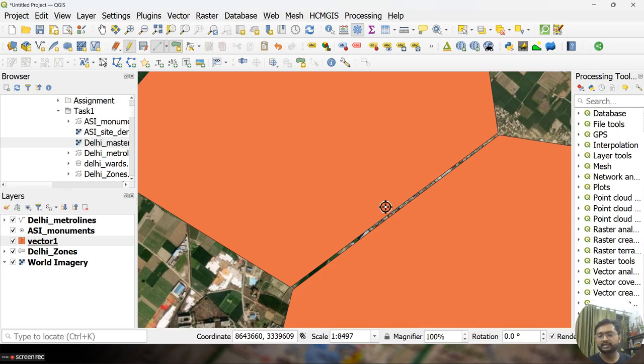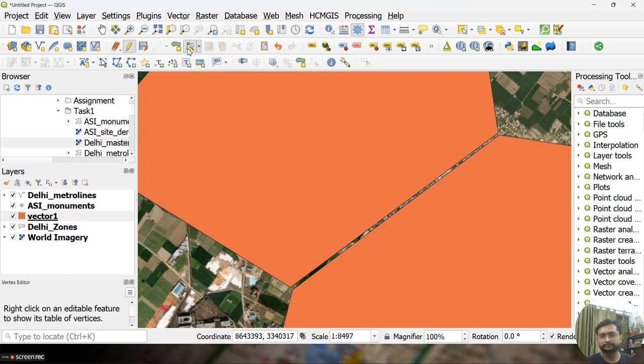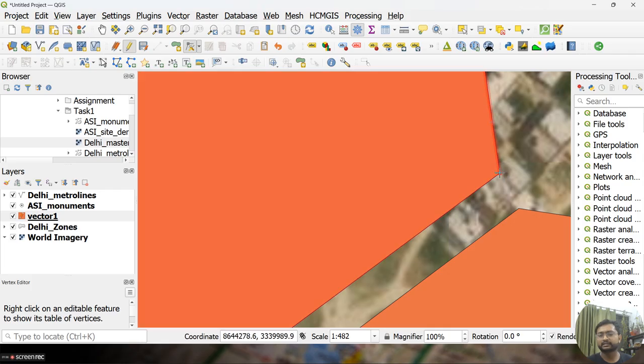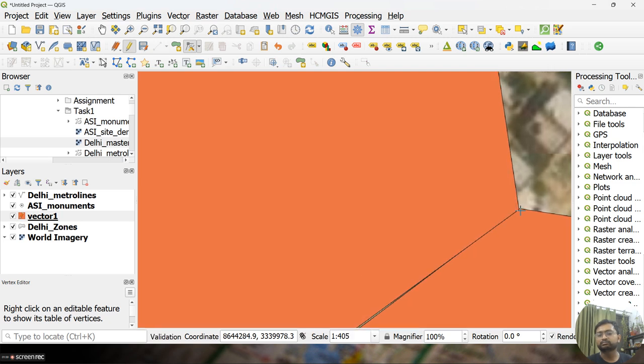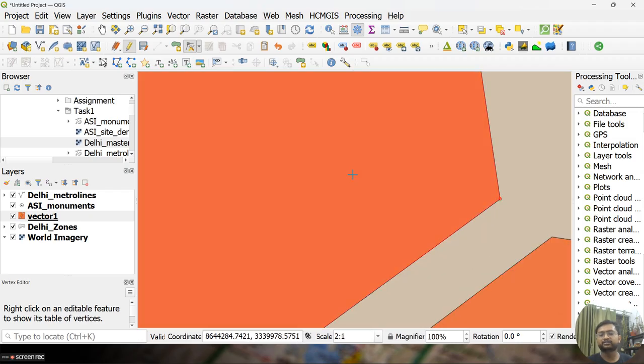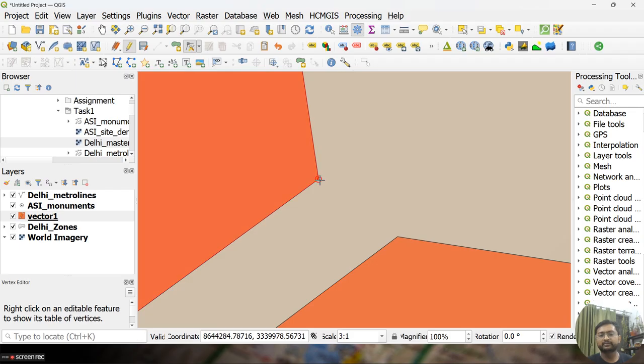Okay, now how can I do that? If I want to connect this to this, how can I do it? The first thing is you can go to the vertex tool. Once you click on any of the polygons, you will see the vertices of it. Now you can put this vertex on top of the other. But let's say I have put it, but if I go below, I still don't know. See, these are not aligning with each other. There is always some space. I'm trying to do it like this, but if I zoom in, there is still a space left between these two points.